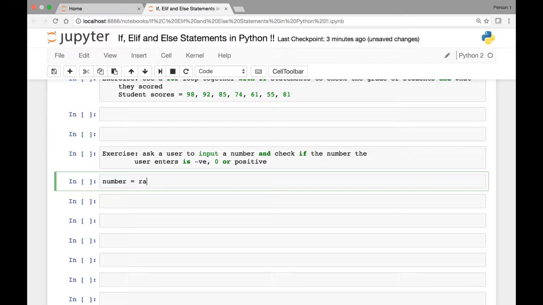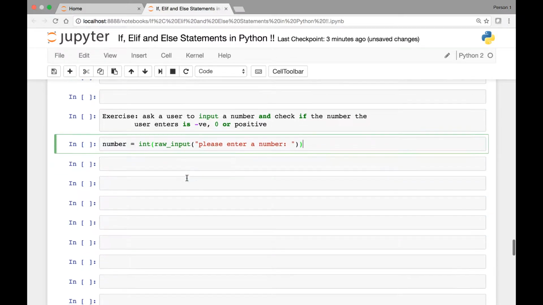We can say raw input, please enter a number. Then we need to convert this into an integer, so we'll cast it to an integer. Again, if you are using Python 3, use the function input instead of raw input.